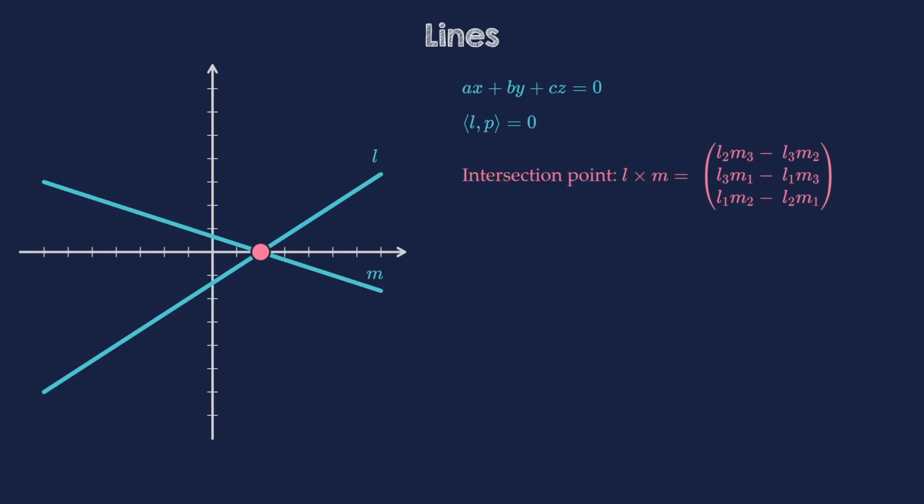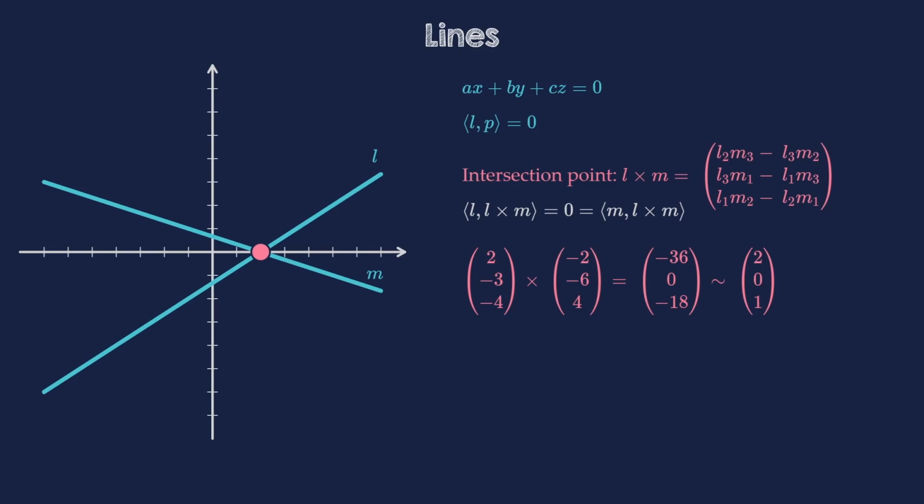More conceptually, the cross product is often characterized by being a vector that is perpendicular to two given vectors in 3D. Being perpendicular can be expressed by the scalar product of the involved vectors being 0. And that's exactly what we have here. Note that it is crucial now that we use homogeneous coordinates. The line in the example has coefficient vector 2, minus 3, minus 4. We can compute its intersection with the line minus 2, minus 6, 4, and the resulting cross product is minus 36, 0, minus 18. As described earlier, we have to divide by the set coordinate to recover the correct intersection point at 2, 0. Let's look at two parallel lines next.